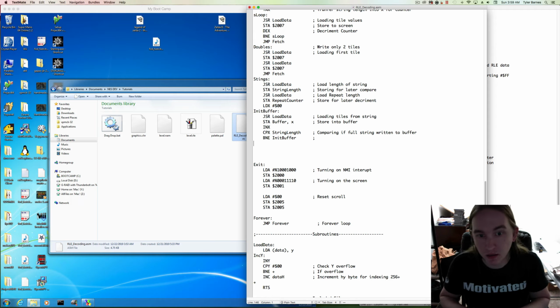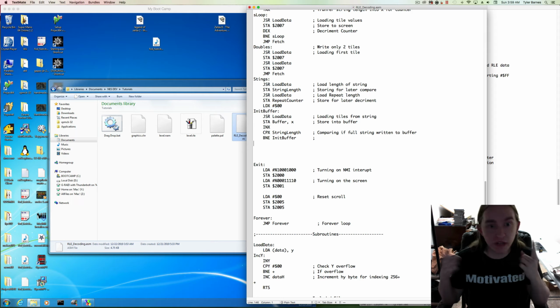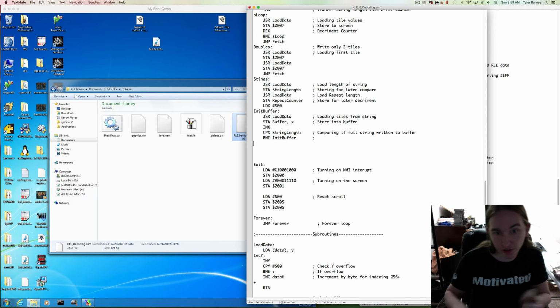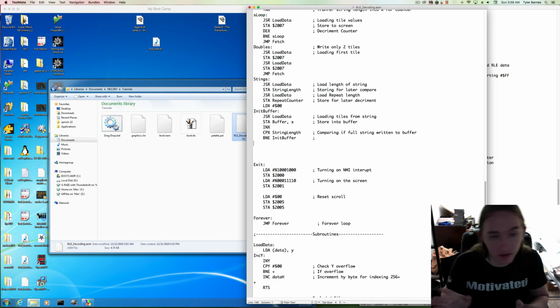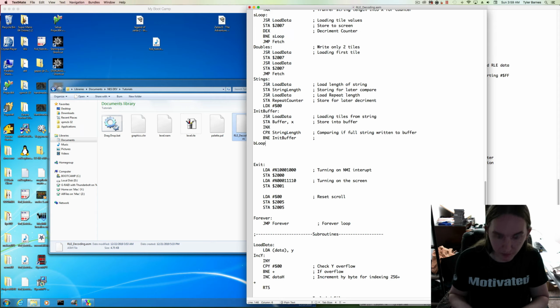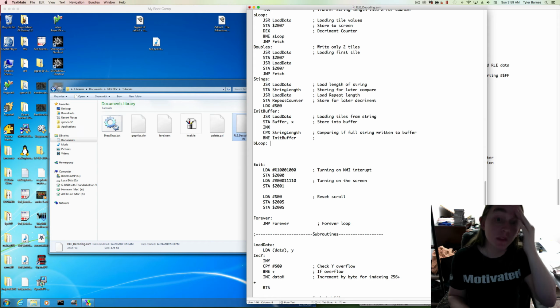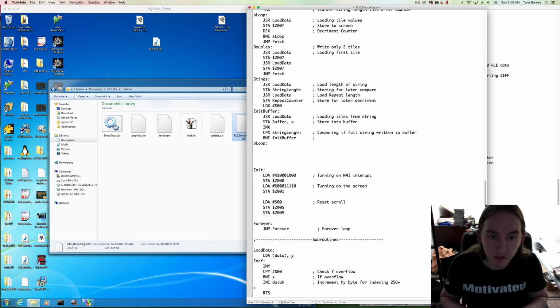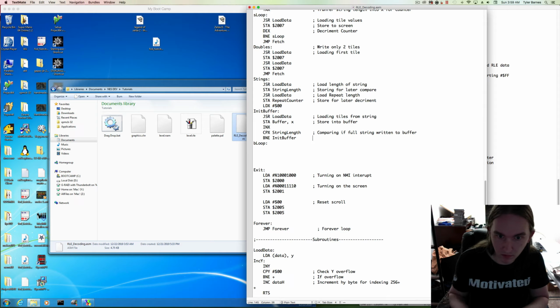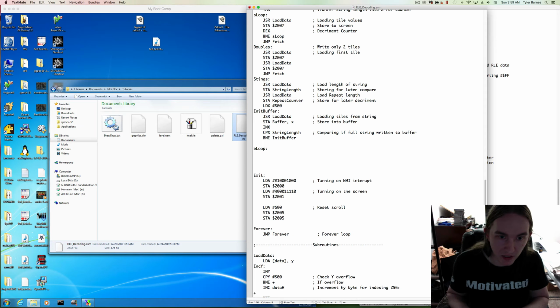Next, we need a loop to read the buffer and to write it to our screen. So we have b loop for a buffer loop. We need to initialize x again, because we're then going to read from the buffer back from index 0.